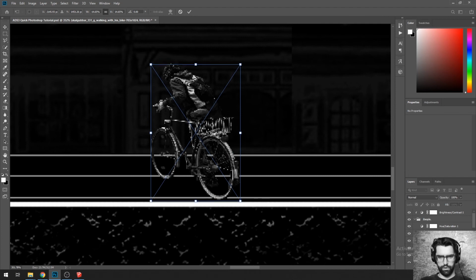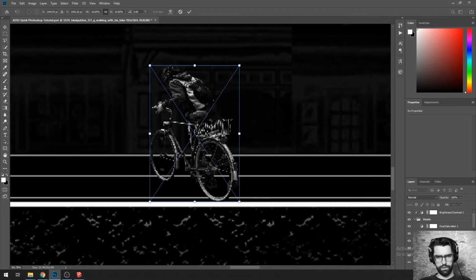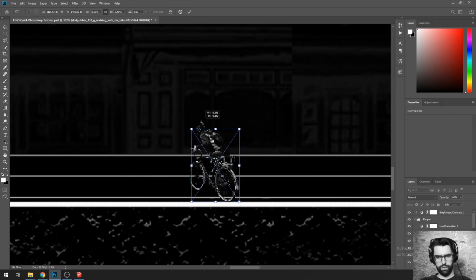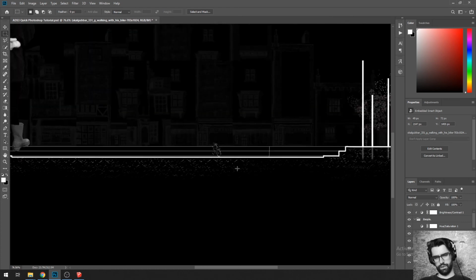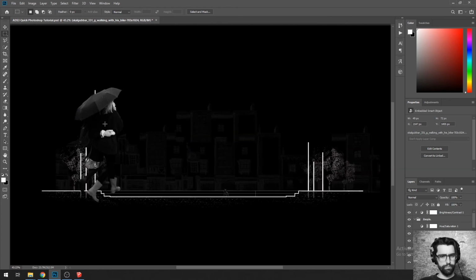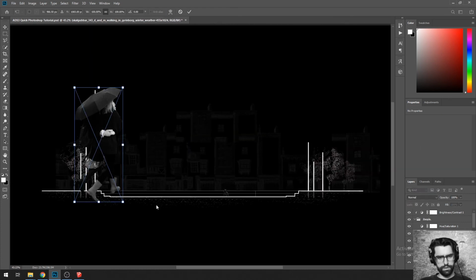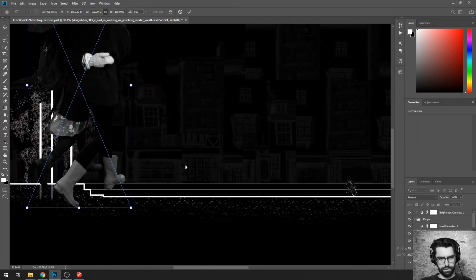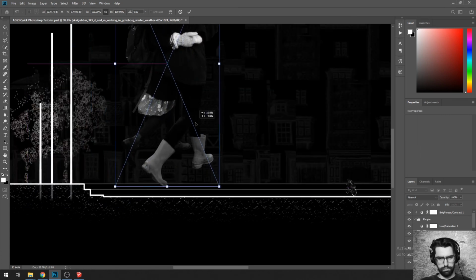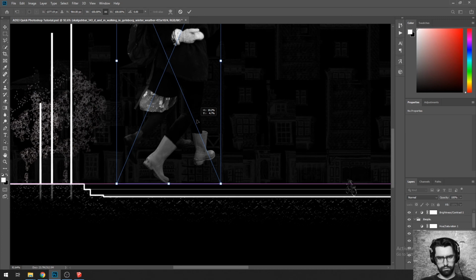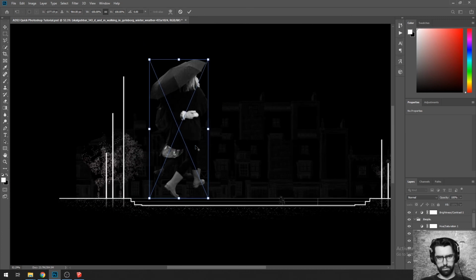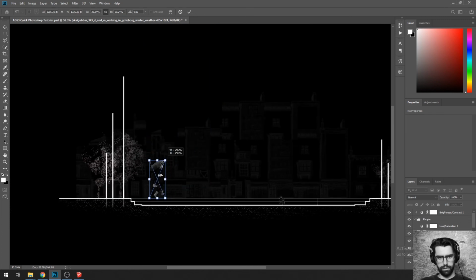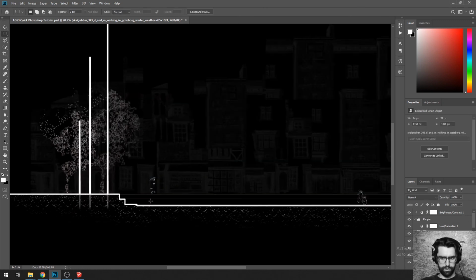Another trick, you can use the arrow keys to nudge things around one pixel at a time. And that's too big still, so I was thinking of something like that. It's quite big. Same thing for these guys, so just bring them down. Maybe they're sort of walking on that path above, behind. I don't know if that's the right size or not.